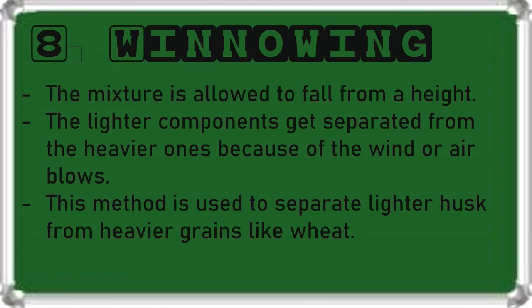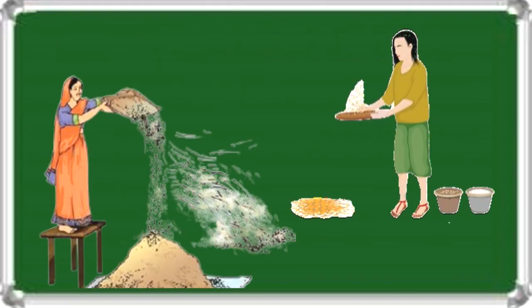So makikita natin ito sa mga probinsya, usually ang winnowing pag nag-anihan na. Okay, so ito yung halimbawa ng tinatawag nating winnowing. So, yung iba pumapatong sa matataas na lugar, pumupunta sa matataas na lugar, tapos kung saan yung mahangin, tinataas nila yung bilao, usually bilao ang gamit, tapos hinuhulog nila yung mixture. So, sa pamamagitan ng wind or air blows, yung mga magagaan na mga components ng mixtures ay nililipad. So, ang nahuhulog lang o yung naiiwan ay yung mga heavier components at yun ang mapapakinabangan.